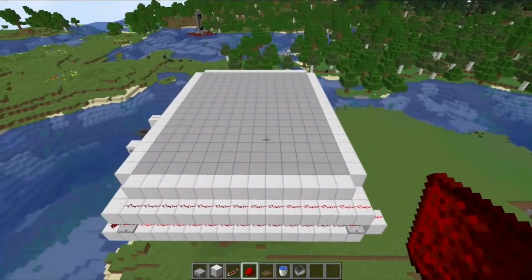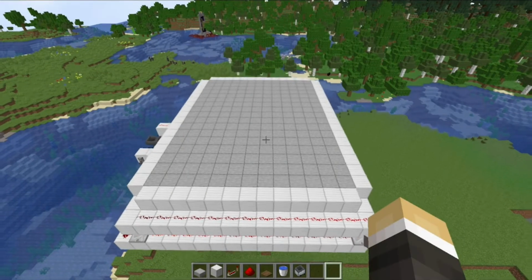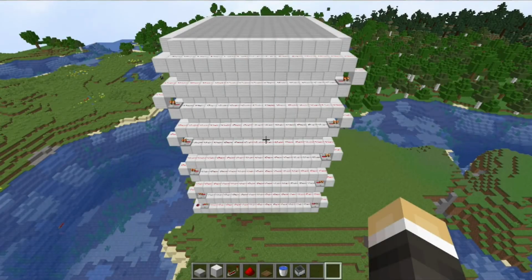Then you can do the same at the other end of the farm. The farm now has 2 layers. Keep repeating that process as much as you like to add as many layers as you want. I have expanded the farm so that it has 10 layers. This will produce about 20 stacks of string per hour.